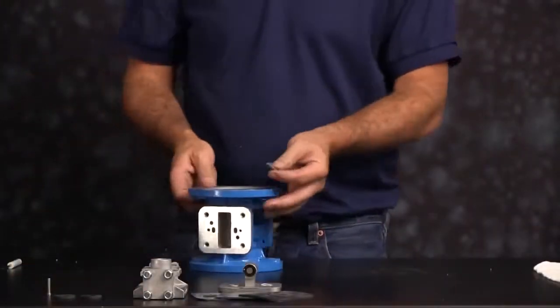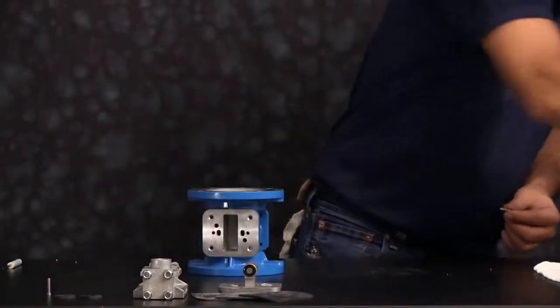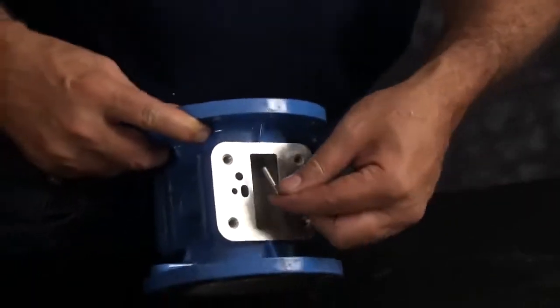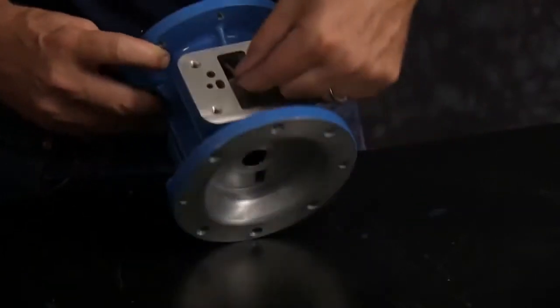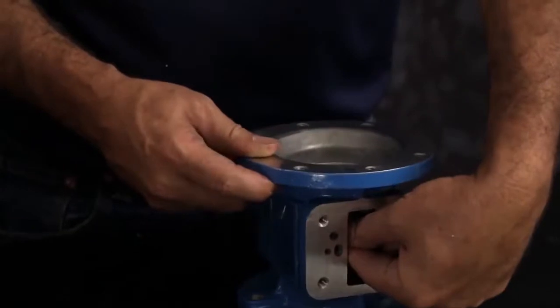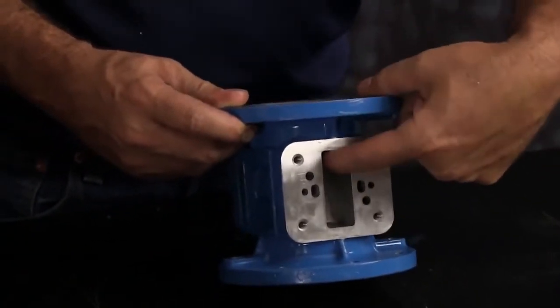Next, you want to insert your actuator plungers. Apply a little grease to the actuator plungers, and then through the pilot valve port in the intermediate, you want to access the actuator plunger bore. Pushing the actuator plunger through the hole, it'll go through the O-ring, the bushing, and the star ring. You want to do this for both sides.